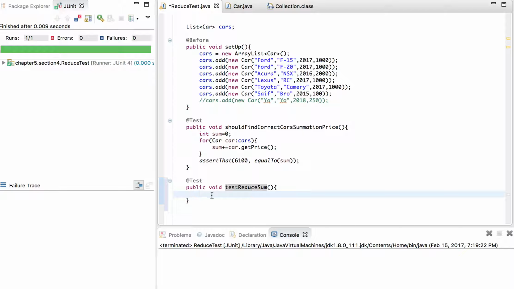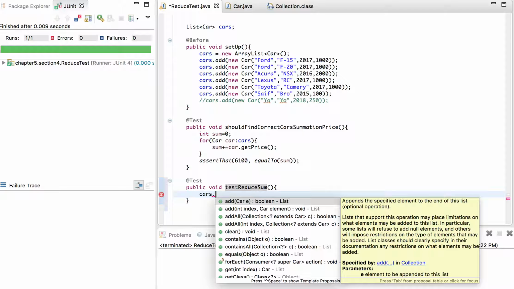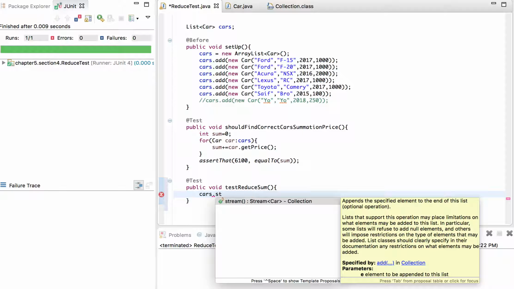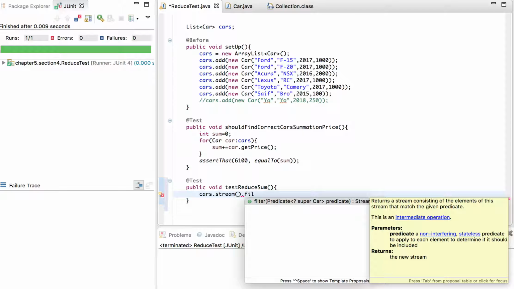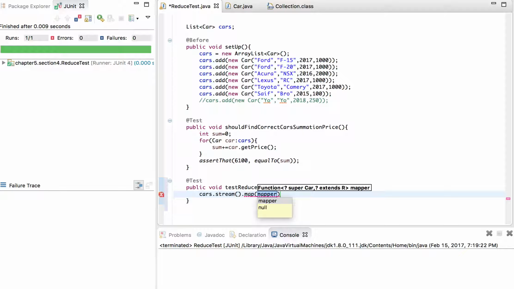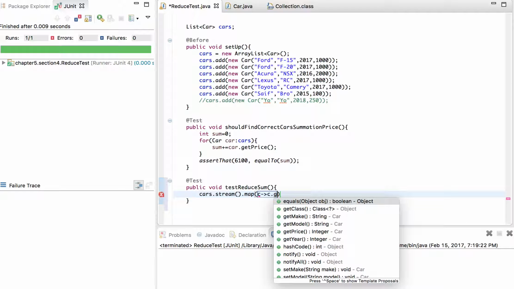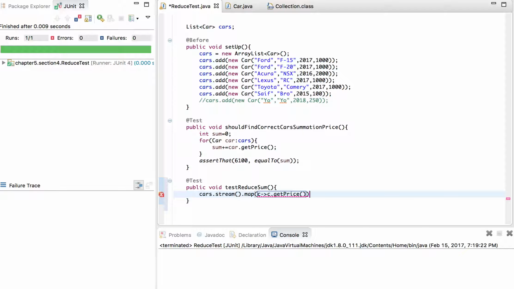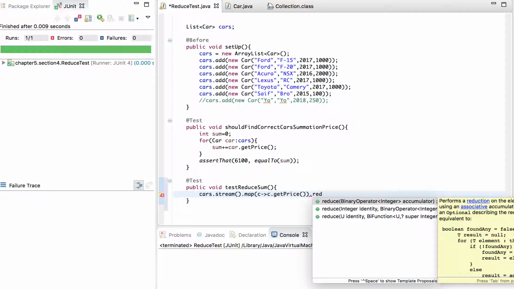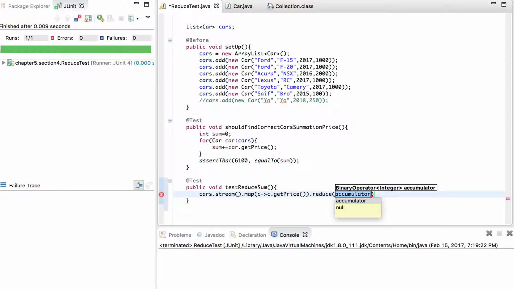Alright, so here we have, as you know, the cars, and then we have the stream, and we're gonna filter, we're gonna map, and what we want from this one is to map the price, and here we're gonna reduce, and in the reduce we're gonna use A, B, and this will return A plus B. Close it.